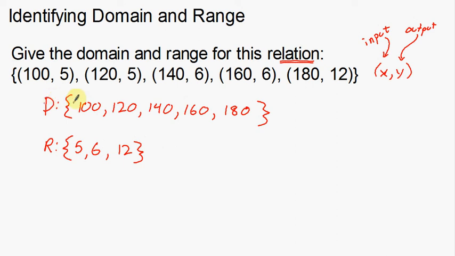Anyway, that is the domain and the range of this relation. Again, when you're looking for the domain and range of a relation or a relationship, whatever you'd like to call it, you always want to look for your inputs, the numbers that you're putting in, and then your outputs, the numbers that you're going to get out of it. And then this is simply the way to list them. This is shorthand. There's a couple of different ways you can list it. This is just one way of doing it. D for domain, and then R for range. Kind of just a simple way of listing out the domain and range of this relationship.